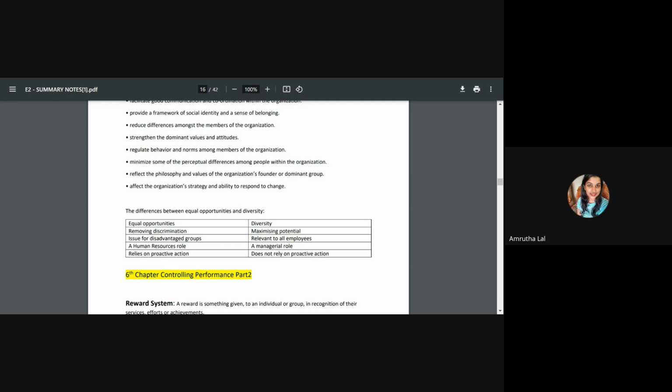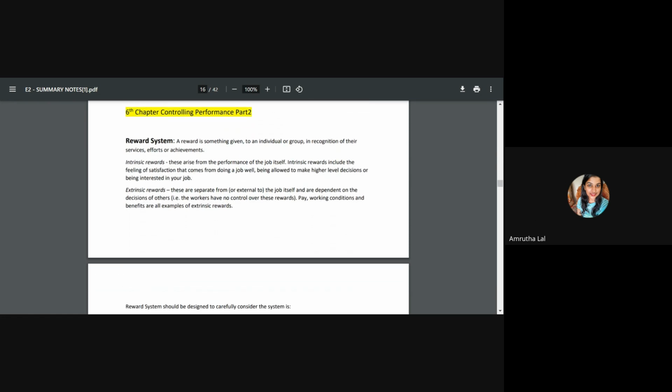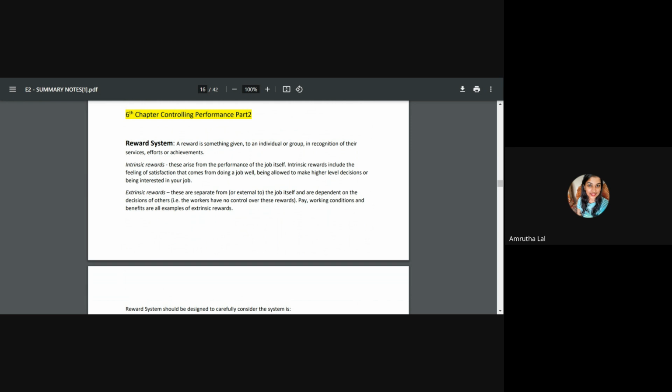I think I have an example. Take a finance team, and we are trying to recruit five people as financial analysts, and the only criterion for selecting is that they have passed either CIMA or ACCA. That criterion is actually giving equal opportunities, so that is a proactive action. But talking about diversity, we're not asking them to be Indian or from Pakistan or to be a UK citizen. And if for the five open roles, one person is Indian, one is from Pakistan, one is from the UK, these are happening naturally.